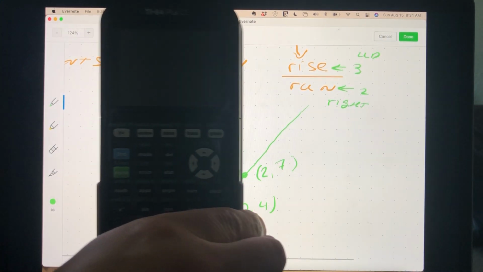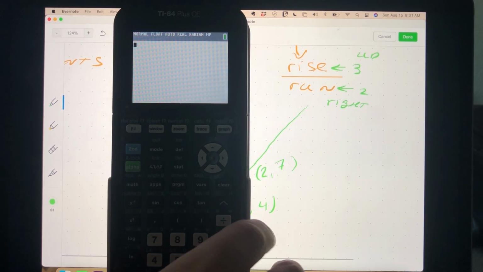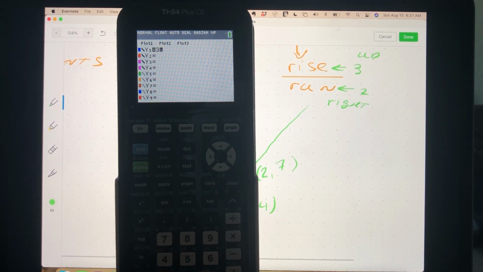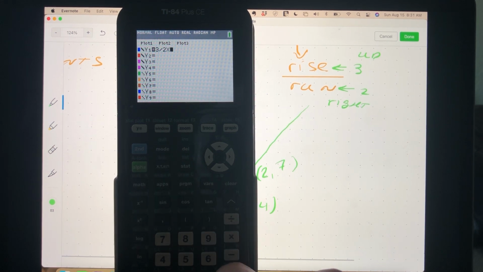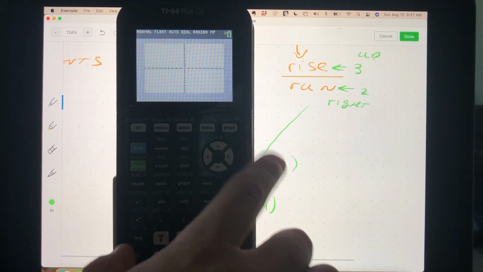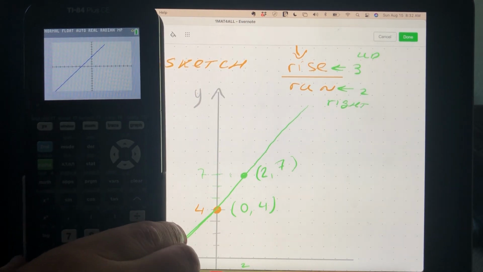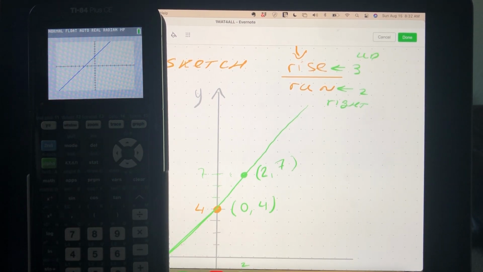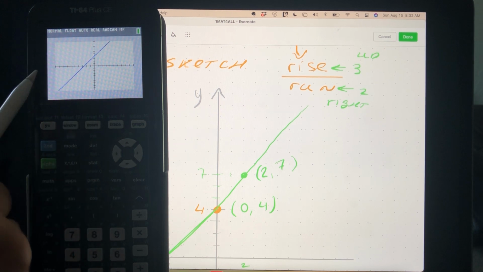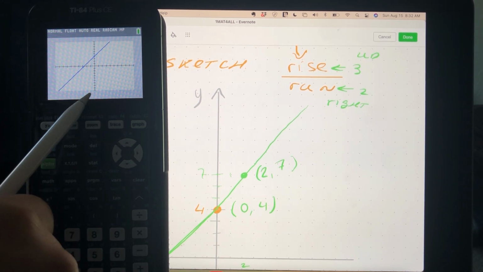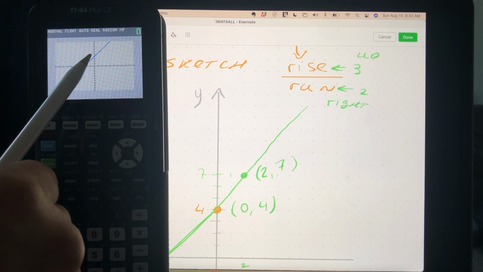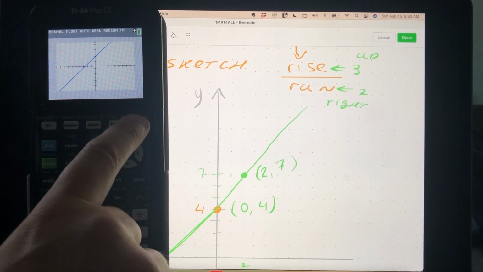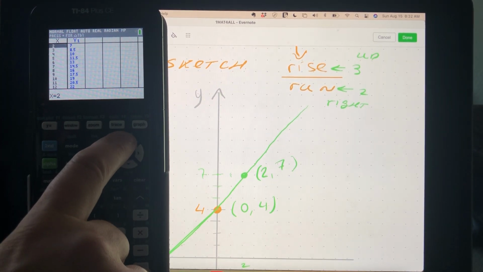So here is our calculator, and let's type in the equation that we were given, which is y equals 3/2 x plus 4. And here is the graph. Looks fairly close because our window is standard, meaning it goes from -10 to 10 counting by ones. We can actually count that, and this is minus 10 to 10, also by ones. 1, 2, 3, 4, that looks right. But let's actually use the table to see those points. So second table. So let's scroll and have a look.